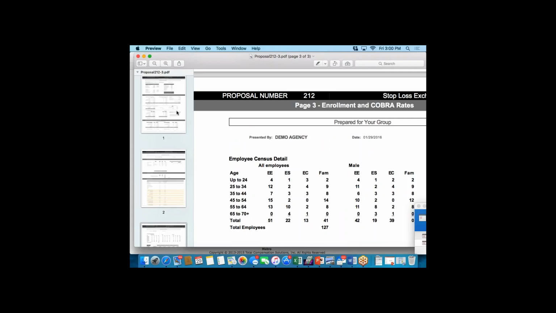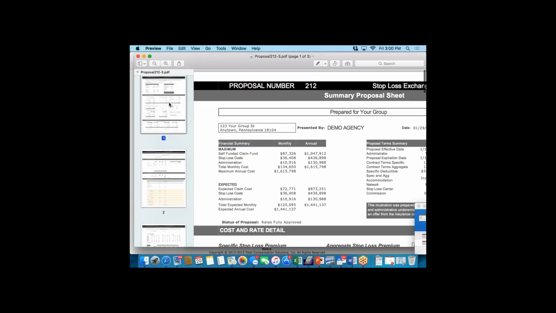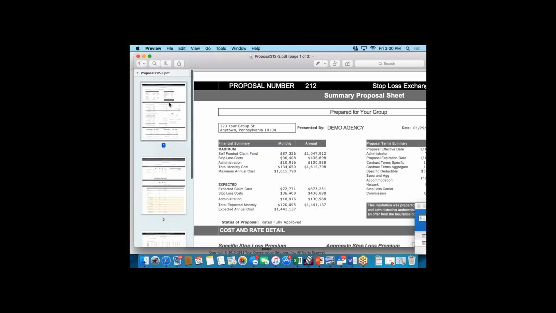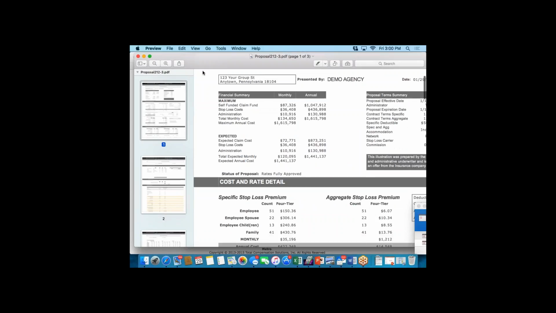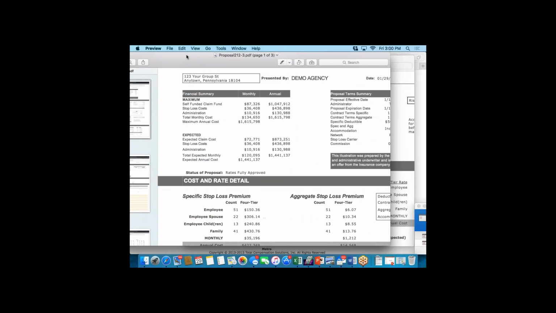So that's what we got. And the nice thing about it too, guys, is like Rick said, if he sends it to you and you approve it, then it goes back to the broker. If the broker's out with the client and the client says, I like this $1,500 80% plan, but what if we made it $2,500 80%? He can change that on a dime and show them exactly what the difference would be.